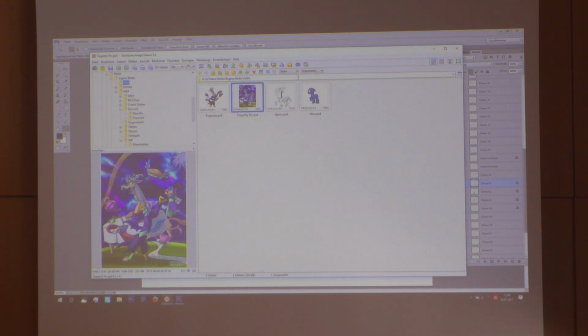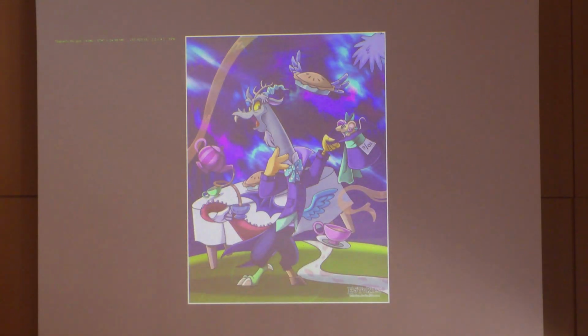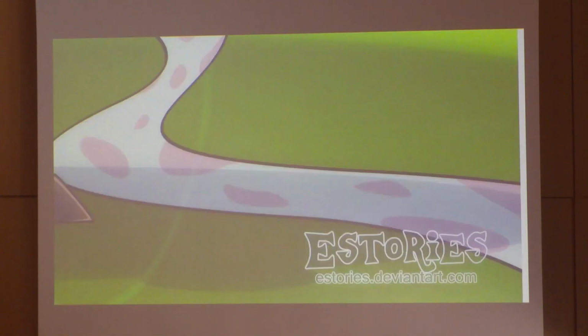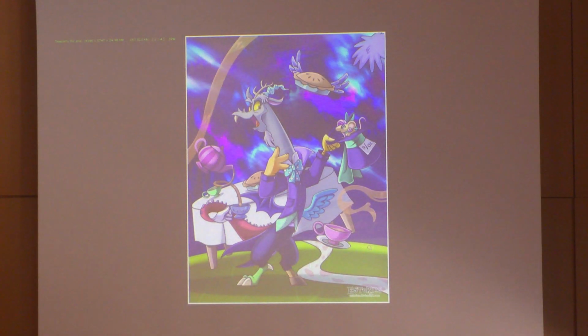It looks important. It looks awesome, but it's actually just one line for the grass, and that's it. The rest is just purple mishmash. If you look closer, you see it's just one line for the grass. That's the entire background. It's just one line and one shadow. It's not a big thing, but at the end it looks okay, I guess.